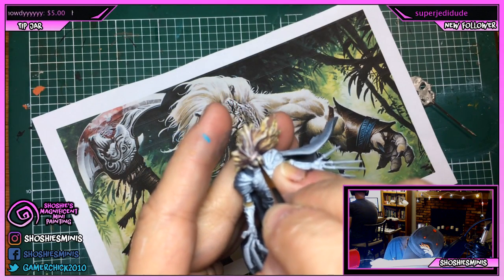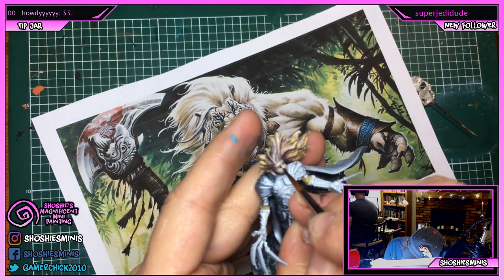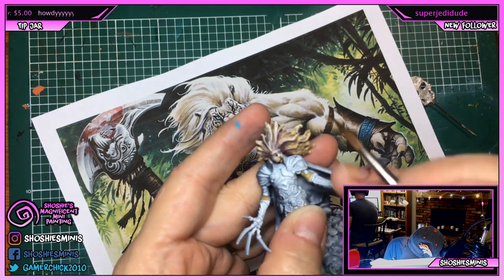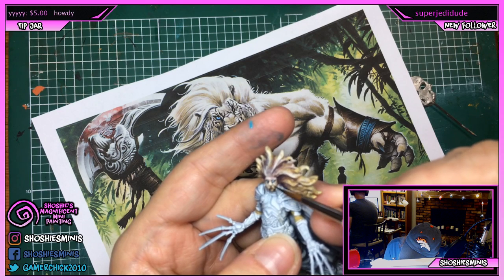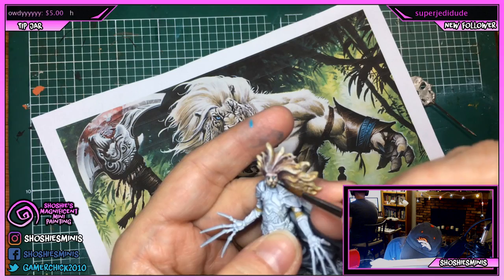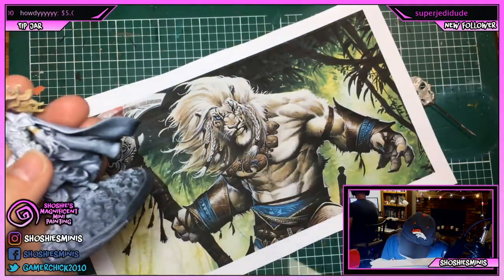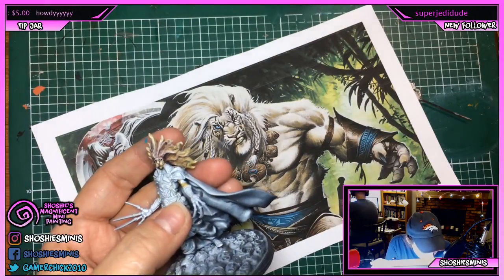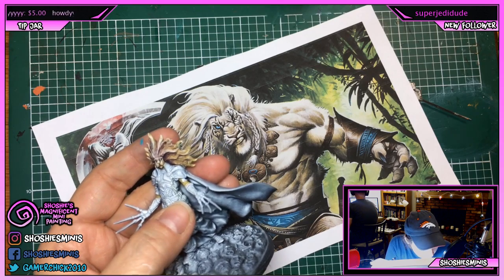I guess you would call this freehand, right? What'd you say? I said, I guess you would call this freehand. He has just a little pink on his nose. I'm just going to lighten that up a little bit.